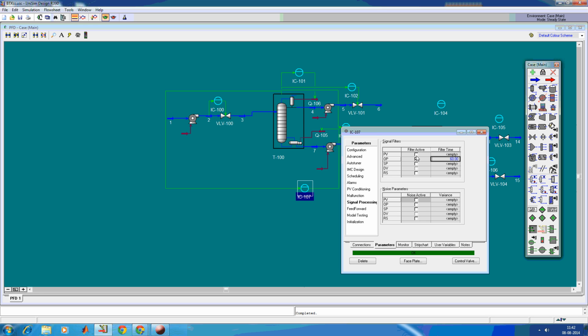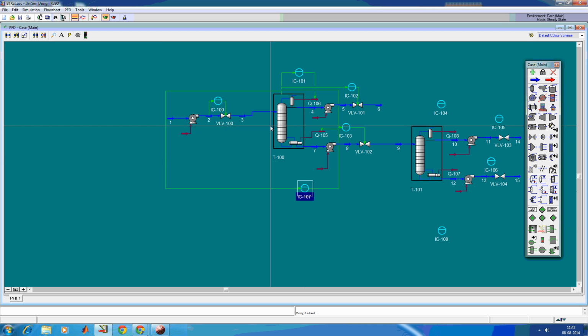I suppose we can also put a 30-second first order lag there too, because temperature sensors take time to respond. Just to make the simulation a bit realistic. Alright, so controllers on the first column have been set up.